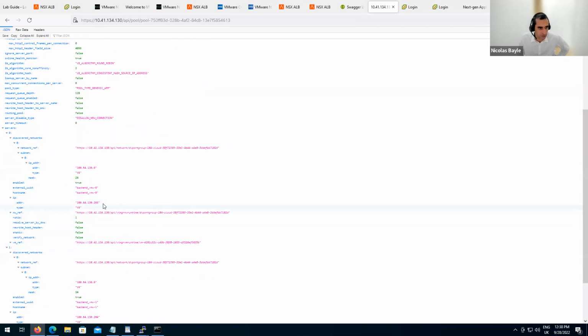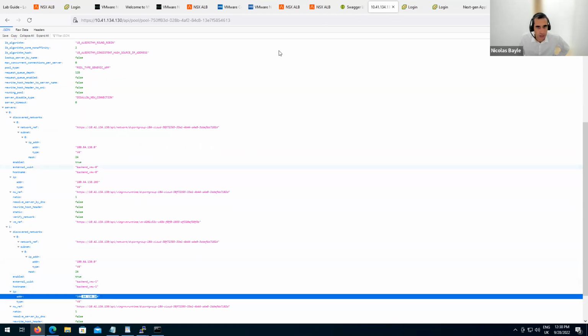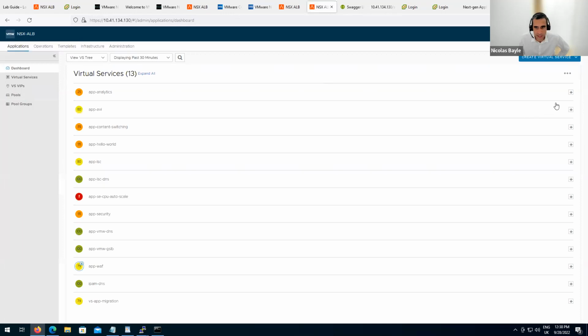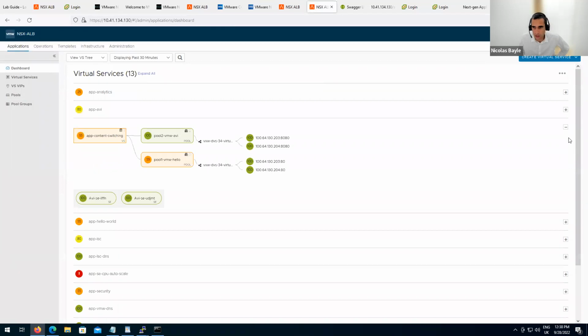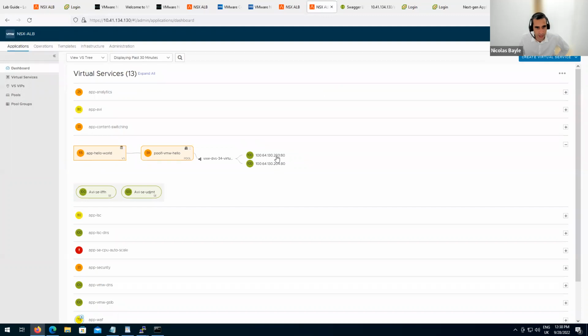And then you see, for instance, which server is inside this pool. So you see I have this specific server here, this IP 203, and this specific second server here, 204. If I go back to my UI here on my dashboard, you will see that it is those 2 guys, not here, sorry, it's the wrong one, this one, 203 and 204.